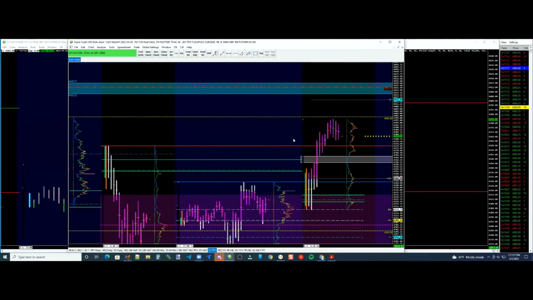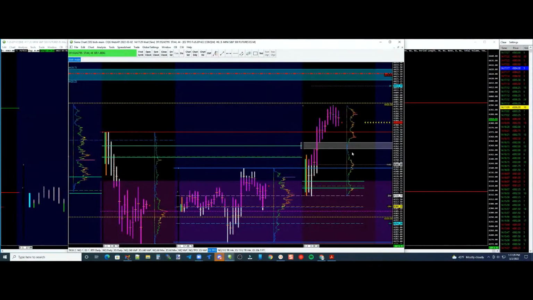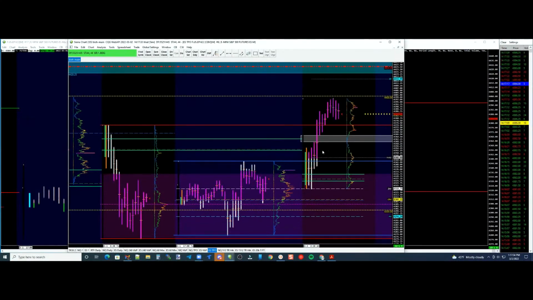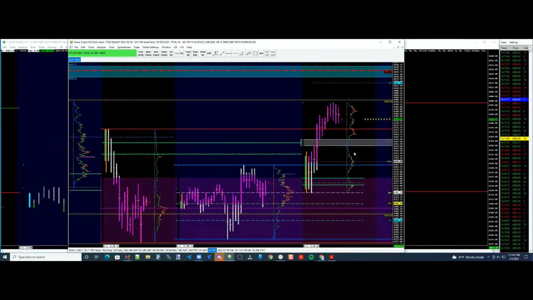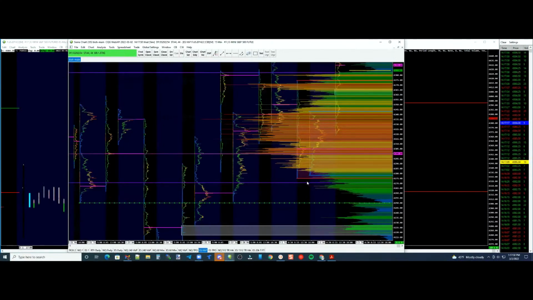I think this is such a clean, such a critical piece, because you can identify your low volume nodes, identify value. Listen, the most important levels to a retail trader is the most recent market generated information. Previous day high low, overnight high low, value, point of control. Okay, low volume nodes. And you can identify those very easily and readily on this chart. You can also do it on this chart.